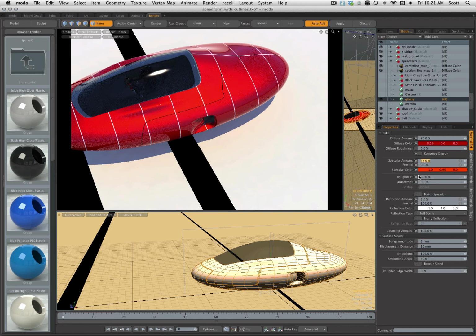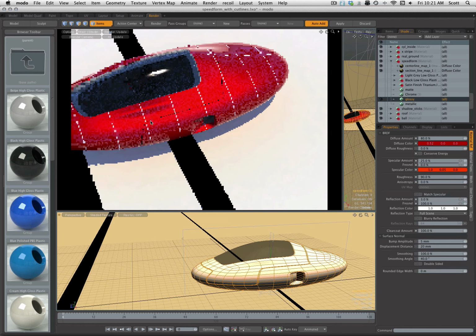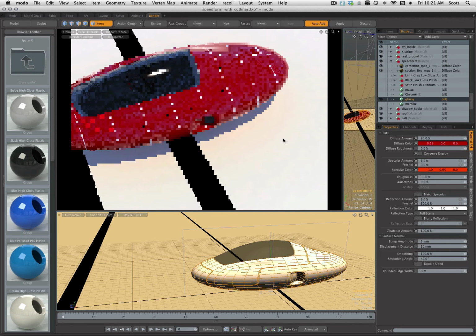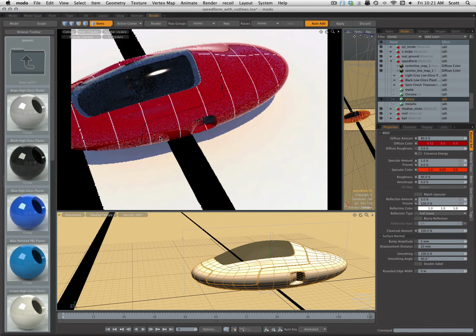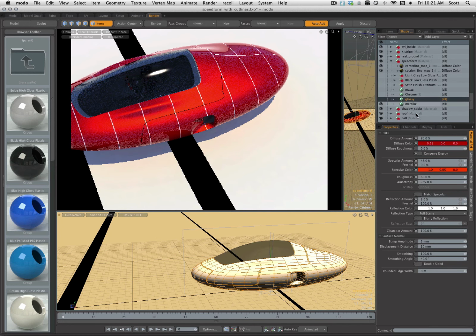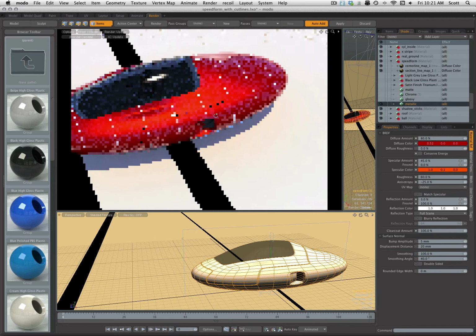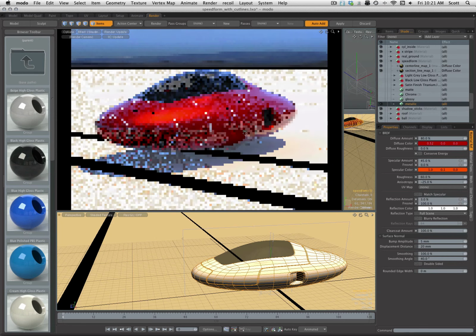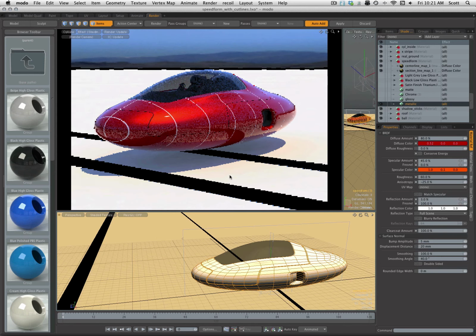Let's turn down my spec a little bit. In fact, if I just make it 0 or 1, again, you're going to see we're back to a glossy surface. So that's the difference there between glossy and metallic as well. I already had one here as metallic, but what did that one? 45, yeah. So there's a nice metallic. You get a really nice temperature change with that sky across that, and you can see the contrast, and the form becomes much easier to see because of the increased contrast. So hopefully that makes sense.